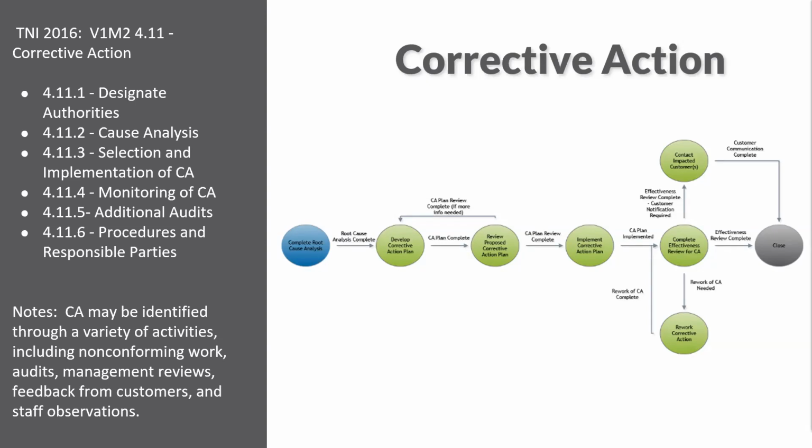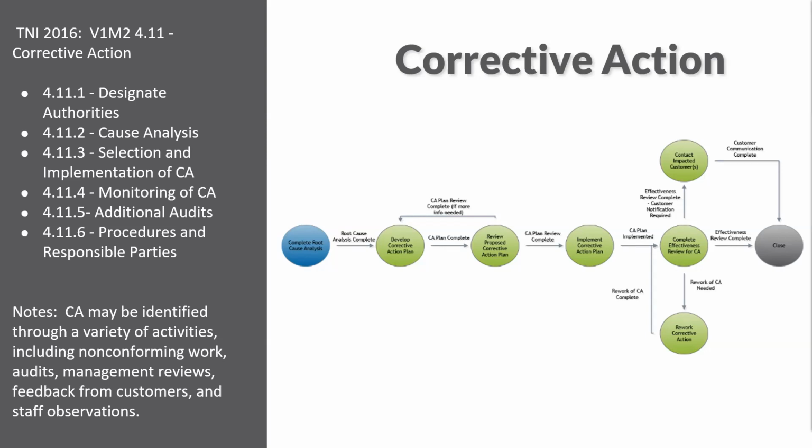The workflow itself starts with root cause analysis, goes on through to develop your action plan, reviewing that plan by your quality teams to make sure it's sufficient, implementing it, the monitoring step, that review for effectiveness at the end, contacting customers, just like with our non-conformance, when we need to, and then closing it out at the end, even a rework step if we need to do anything additional there. So yeah, directly following what we need to do based on those requirements.